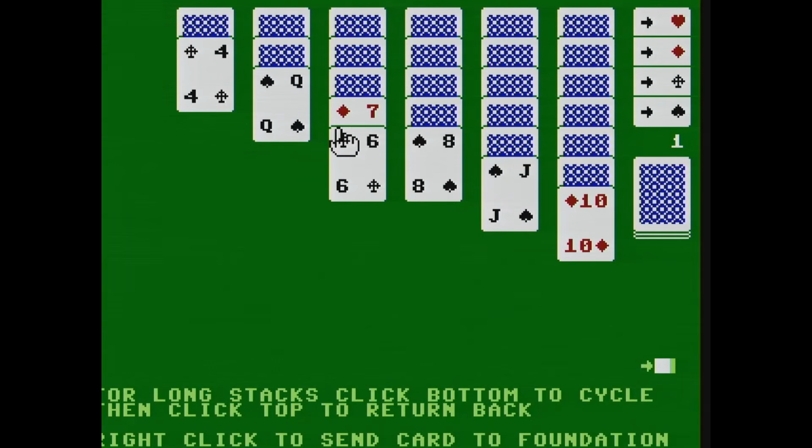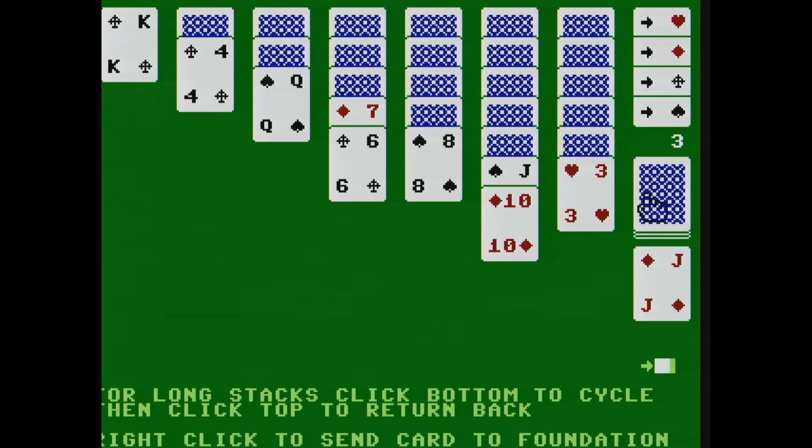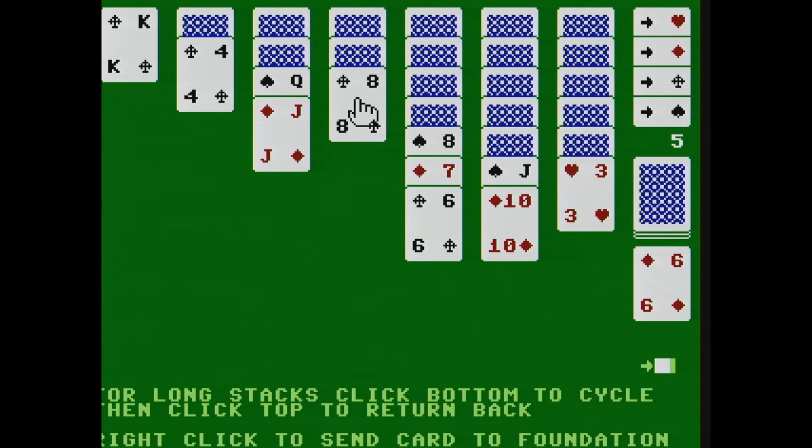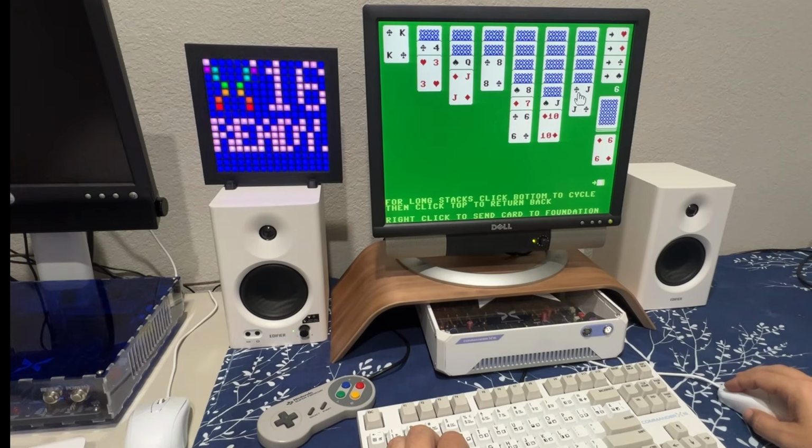If you're not familiar with the game, it's a solo game, and you lay out the shuffled deck of cards in this standard setup. From the draw pile, you're looking for the next lower number of the shown face cards on each of these columns. But the trick is you have to alternate colors between black and red. You can move stacks around if they satisfy the alternating color rule, and another rule is that only kings can be placed on an empty column. Meanwhile, you're also trying to stack the foundation piles in the corner, starting off with the lowest cards first of each suit.